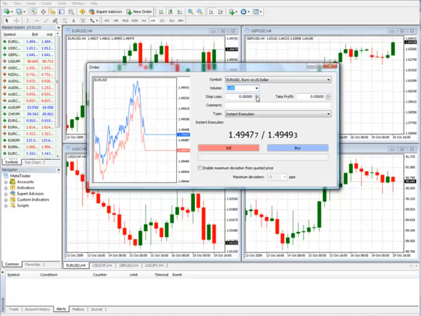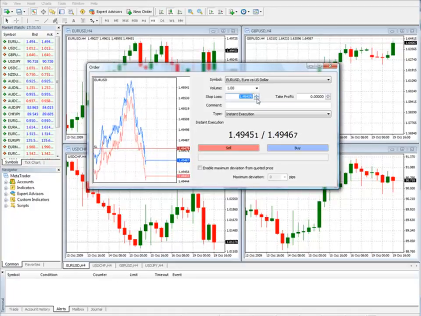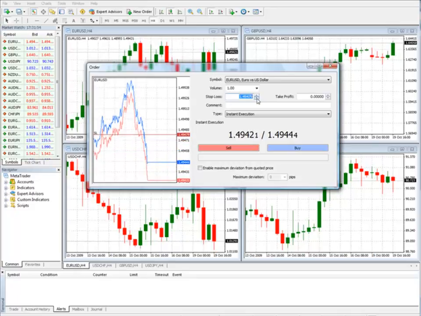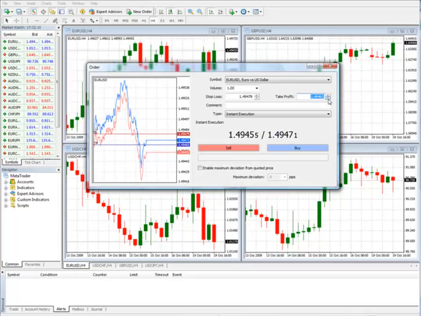You can set your stop loss, and all you do is click on that and it goes close to the price that you're at. Now you're setting a stop loss for one or the other. Quite naturally, when you're in a long position, your stop loss is going to be below where you place your order. When you're in a short position, your stop loss is going to be higher than where you place your order. You can set up take profit here too, a single click. If you're in a buy, you take your profit higher. If you're in a sell, you take your profit lower.